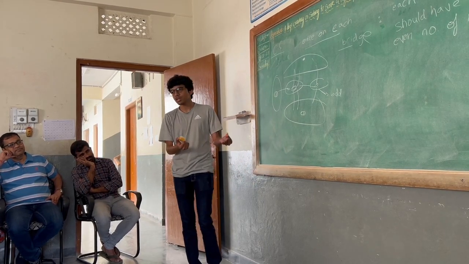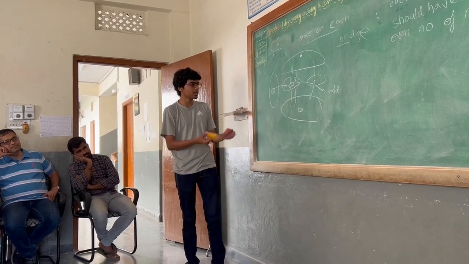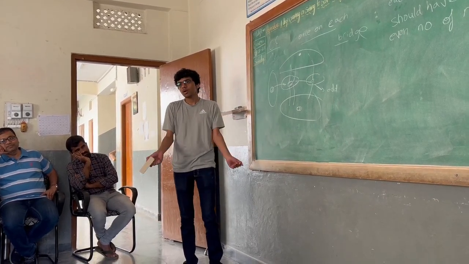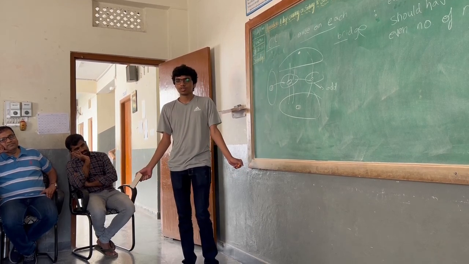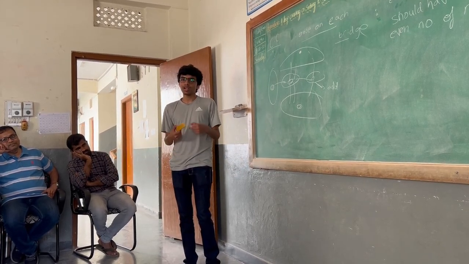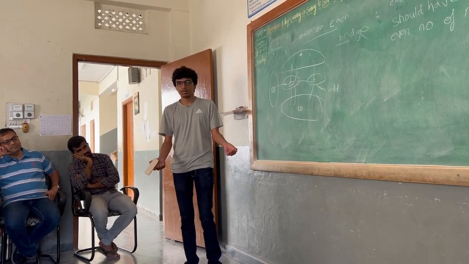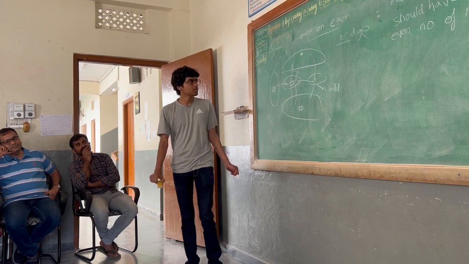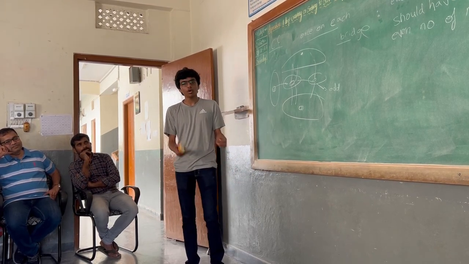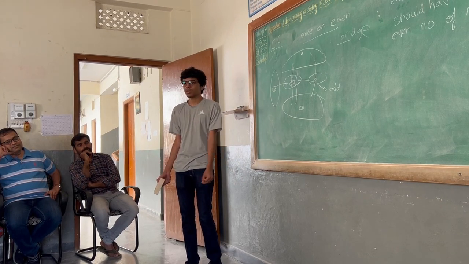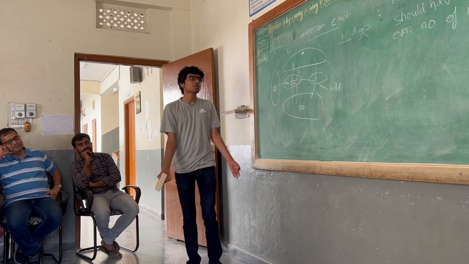But now the question is, is this criterion enough? If I had a city with islands like this, and if every island had an even number of bridges coming out of them, would it be possible for me to travel on each bridge once and come back to that place? I can't guarantee that directly, right? How would we guarantee that to someone? That is a question we can ask. There is no direct way to say how to approach this.